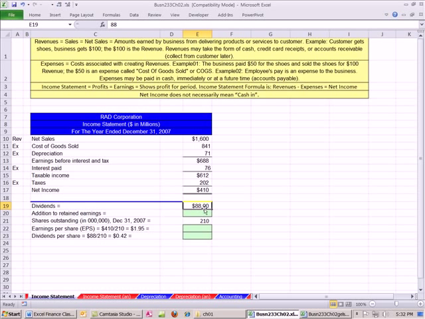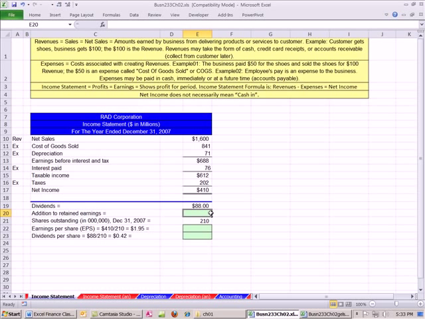Now dividends, what are dividends? Well, first off, net income, that's the profit or earnings or net income. Those are all synonyms. It can go one of two places. So we have, in the millions, 410 million the RAD Corp made for this year. It can go one of two places. You can either pay it out in cash to the owners, that's called a dividend, or you can keep it and plow it back into the business and buy more assets.